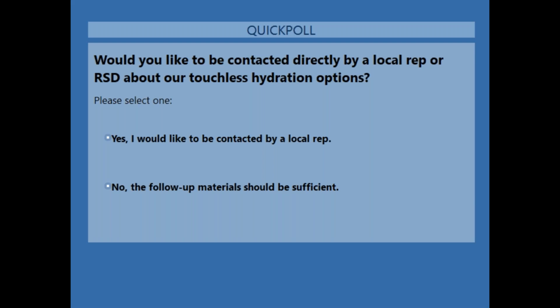Haws, reach out to us. We've got a lot of stuff in stock. We are ready for you. We've got our electric water coolers on hand. We have our retrofit sensor kits. We have our drinking fountain models with the sensors in them. We've got our retrofit bottle fillers, everything we went over, we're ready. So if you're ready to take the step to go sensor operated or just simply add some bottle fillers, hit yes on the poll question and we'll make sure that you're reached out to and we'll get you all the information you need.